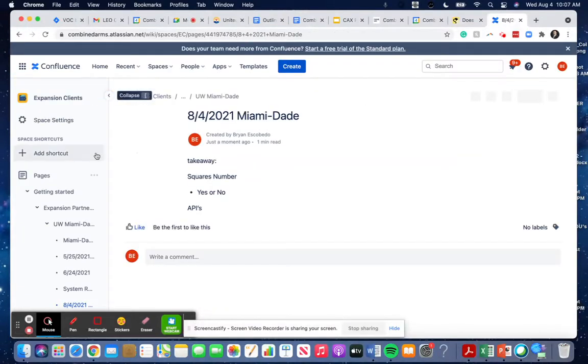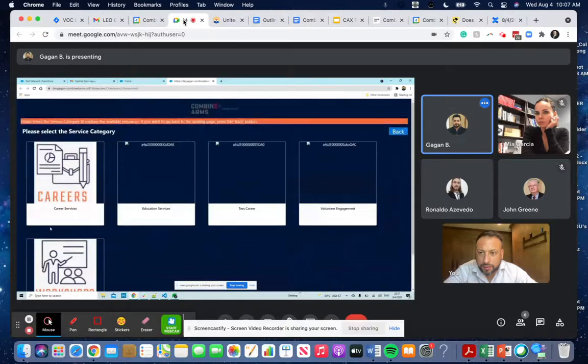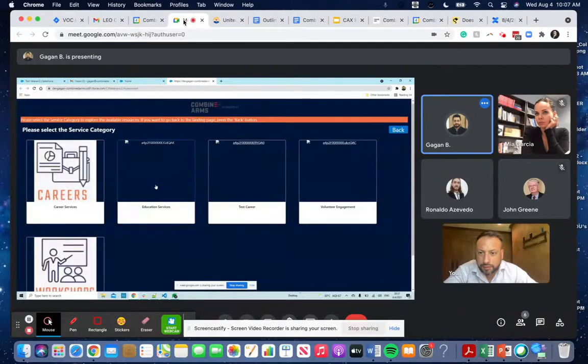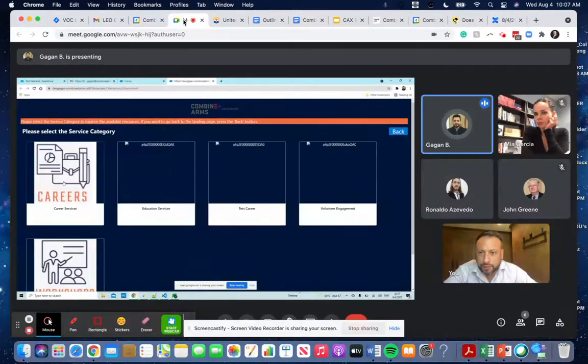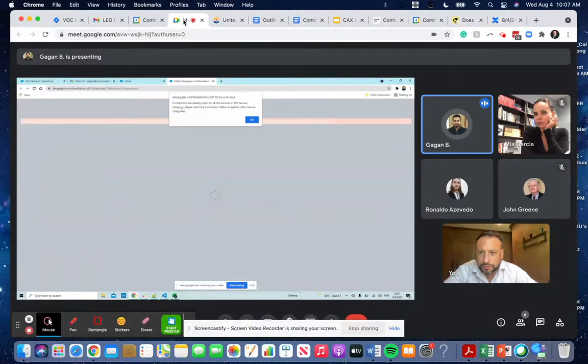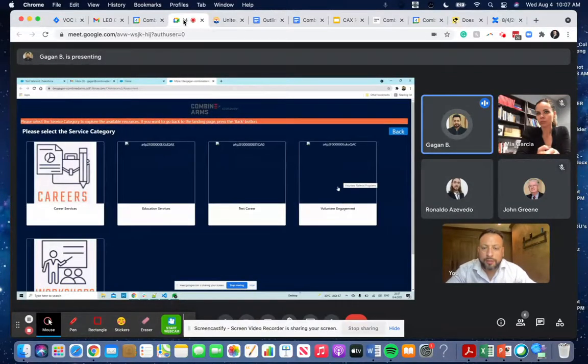Also here, similarly, we have the connections. So you'll have your connections view, and plus you can go to my career. If you have already created the connections, since there is no connection here, it will show you that. But if you have already created the connections and there is no connection available, I think this is the change that we did. You'll have a message that you have connections open for all the services in this service category, and please explore other service categories. So this message will be displayed and you can go back. So this was one change.